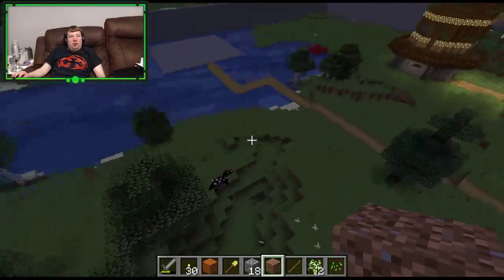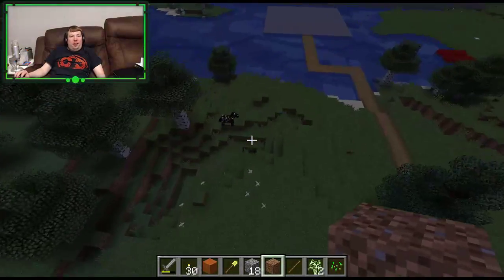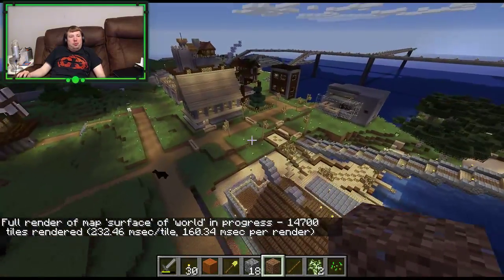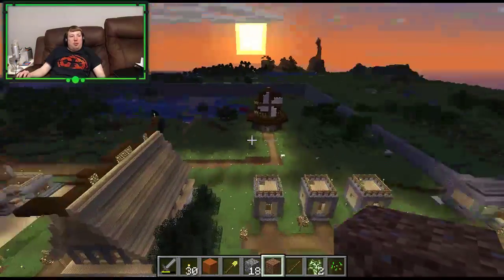And this whole area is coming along nicely. You get a couple of people's houses in. This village is just completely turned into a town now. No, well, it was always a town. I would say it's more of a city now.